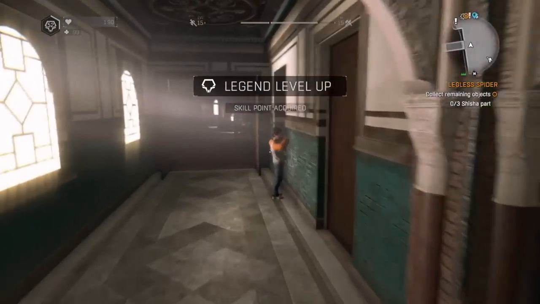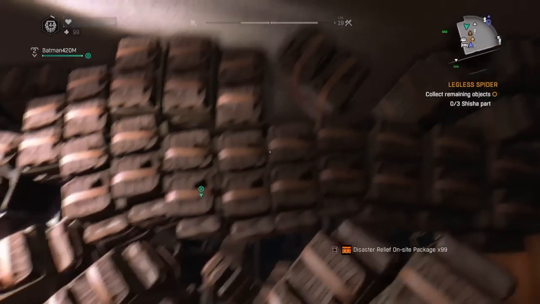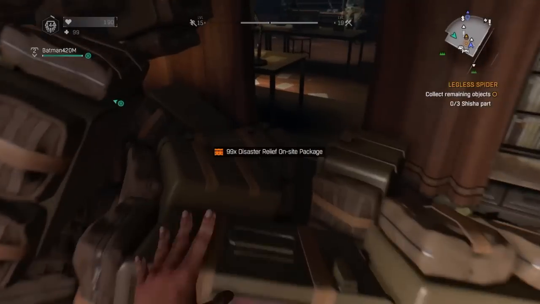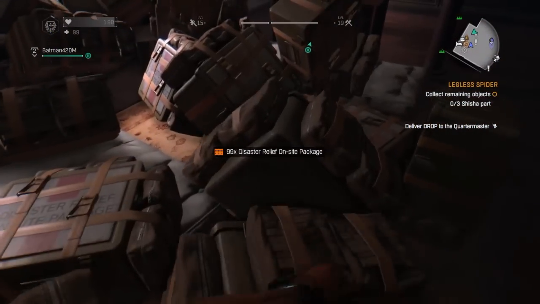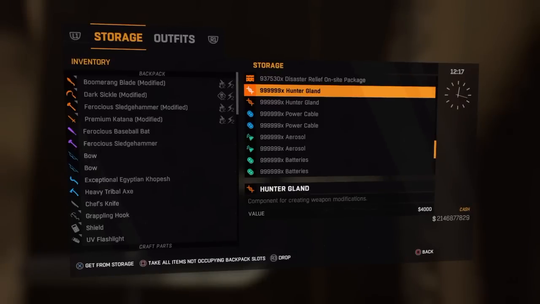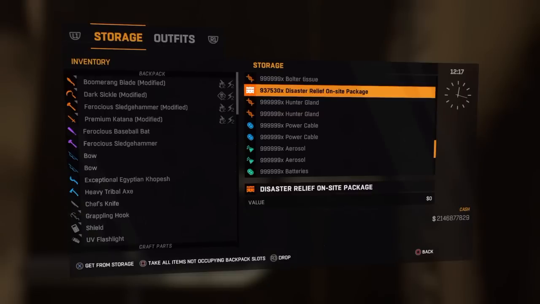Oh my god, this might take a while. Well, how many? Oh my. Holy crap. I'm in a room full of disaster relief kits. Time to pick all of these up. What a mistake. Okay, so I have dropped about 12,000 of these.